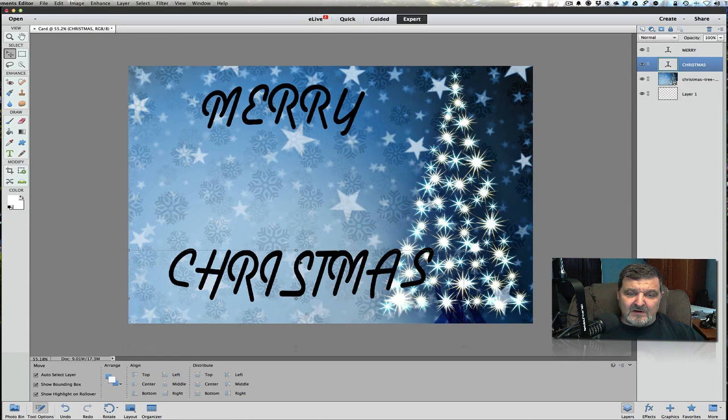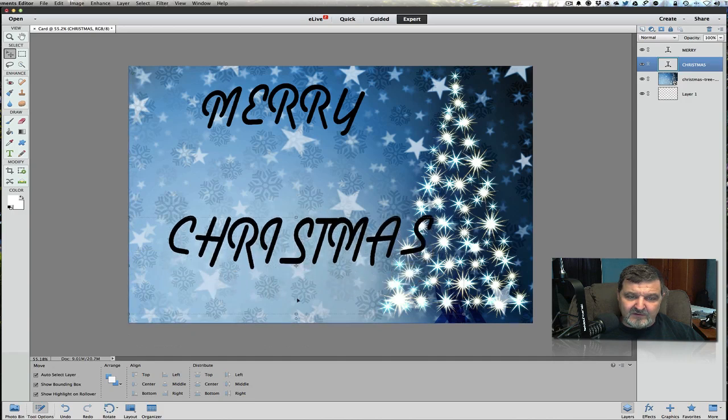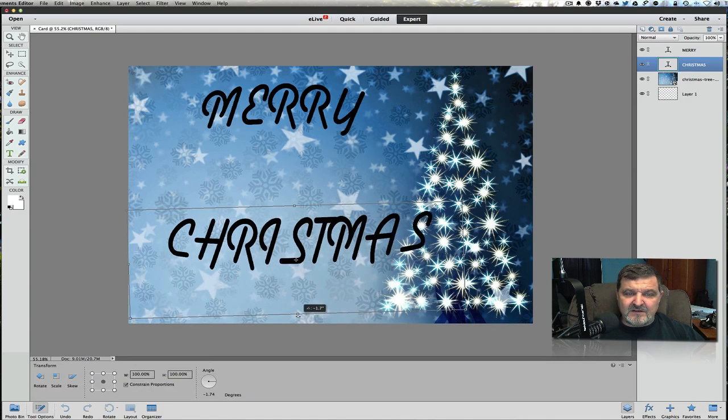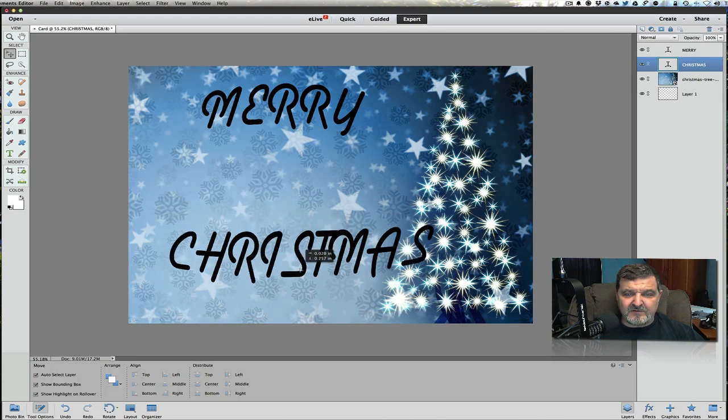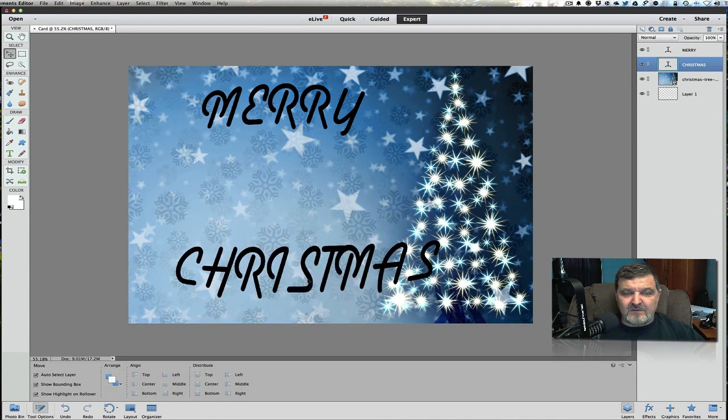Again, I might want to use the mouse here, and I'm going to pull it up a little bit so I can get to the bottom handle here. Just to pull it around just a little bit, because that arch makes it bend just a little bit too much to the left or to the right. And we're going to put that right there.